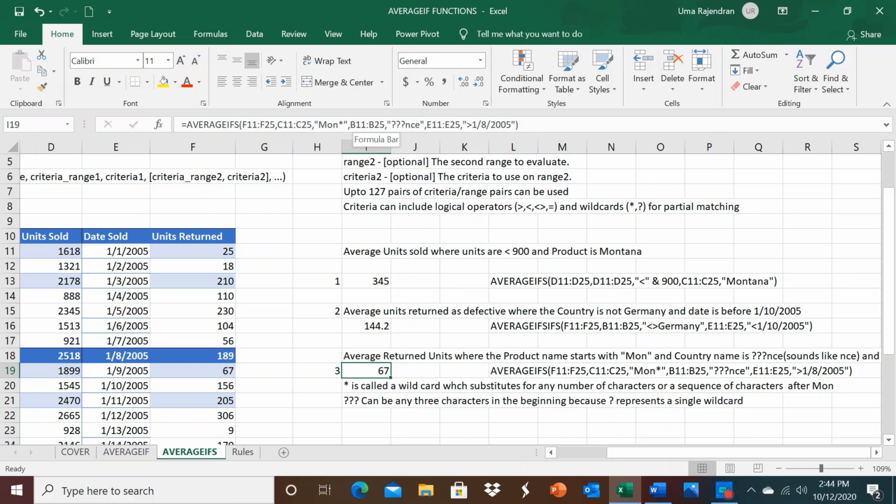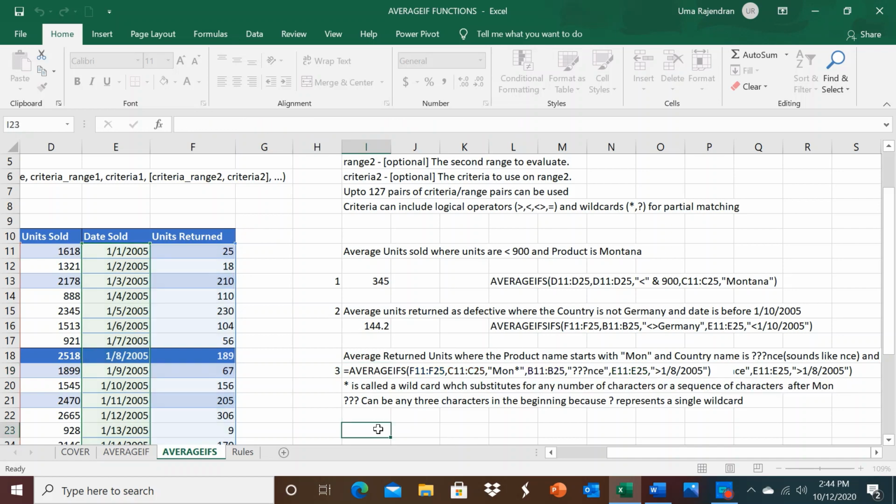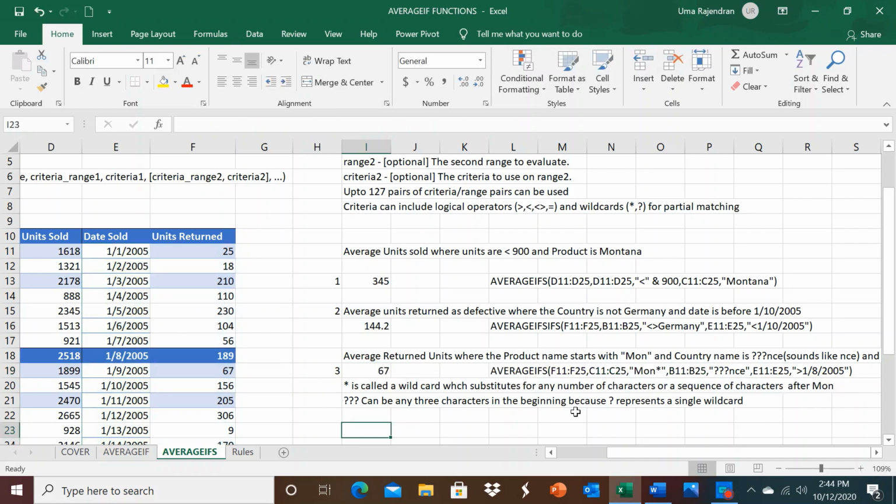It should have 3 characters before that word, and we know that country is France. And the third condition is E11 all the way to E25 and greater than 1/8, and it returns the value as 67. So here we used 3 conditions.